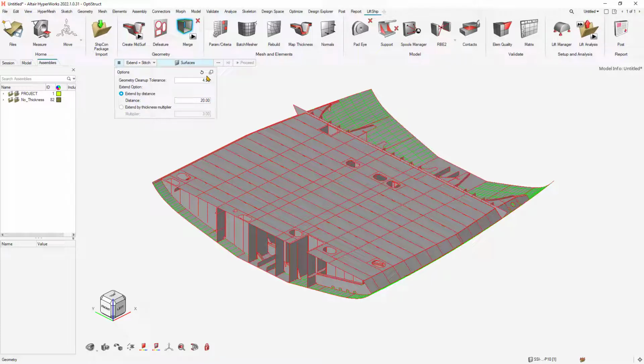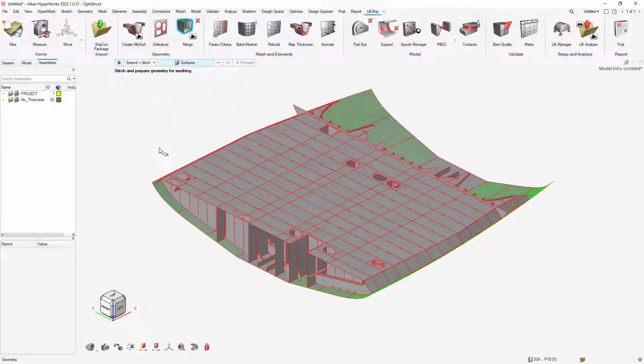So I always recommend modifying this value to basically what the smallest feature is in your geometry. This is going to stitch your geometry together. You don't want it to be too large. You might start stitching surfaces and edges together that you don't want to. So try to be aware of what this value is. 4.5 millimeters might not be much. It's also approximately half the thickness of some of the plates. And then the distance as well. So if you do at least the thickness of a plate, that should be good there.